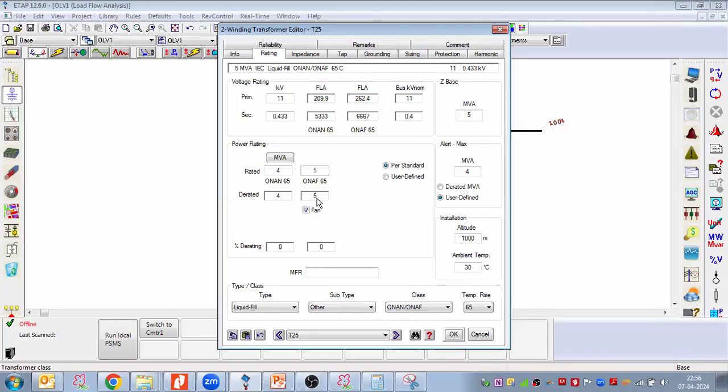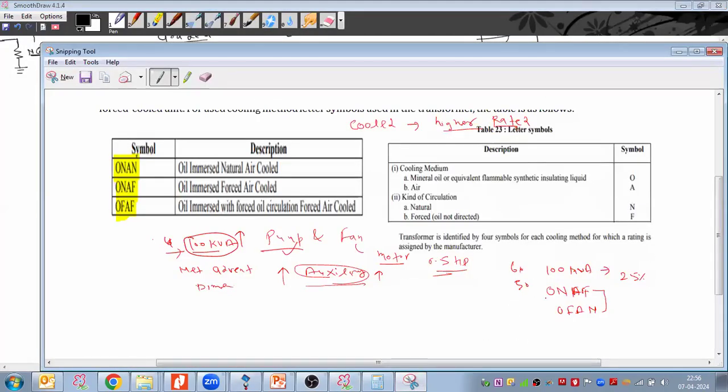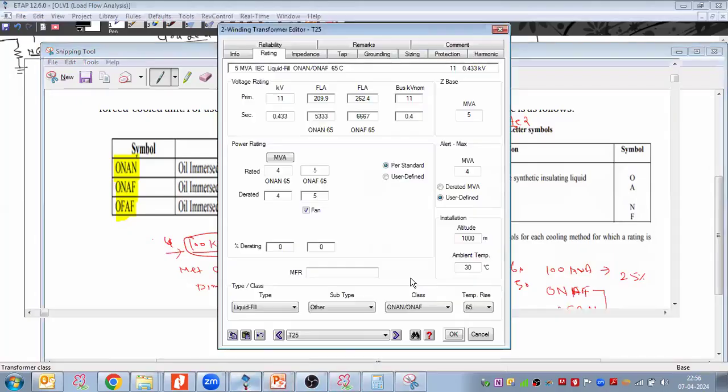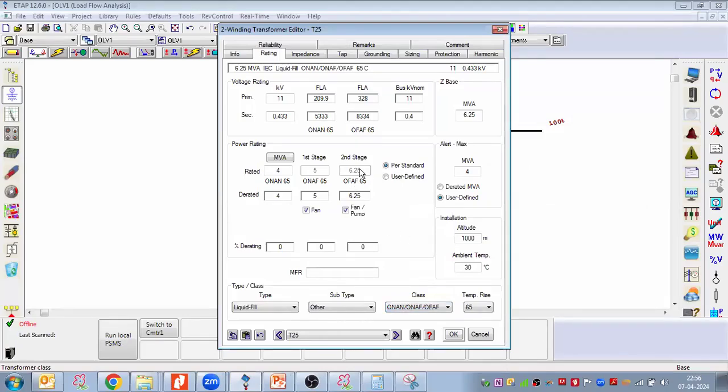So in the big rating of the transformer like 50, 60 MVA, 100 MVA, it is worthwhile to take the cooling, because this rating is increased, transformer rating is increased, and only a small amount of auxiliary losses is increasing, so that could be manageable. Similarly, if we go with the second stage, ONAN, ONAF and OFAF, then fan and pump both come into operation because we take oil forced. So here again 25% of this rating is increased.